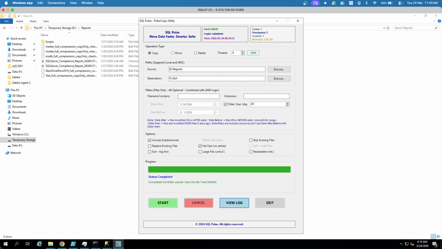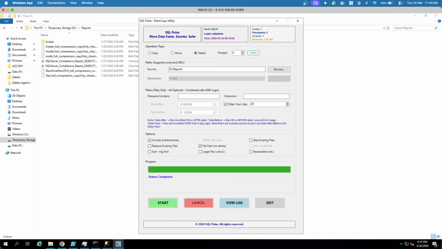Likewise, if you want to perform a move operation, it's just the same, nothing changes, the same operations you can perform, like Ctrl+X, Ctrl+V, but everything is GUI based. Another one is the delete operation. In a delete operation we will be deleting in one location, either a local drive or a shared drive, whatever it is, you can pass it. The filters and options are all the same. And then here you can see threads.